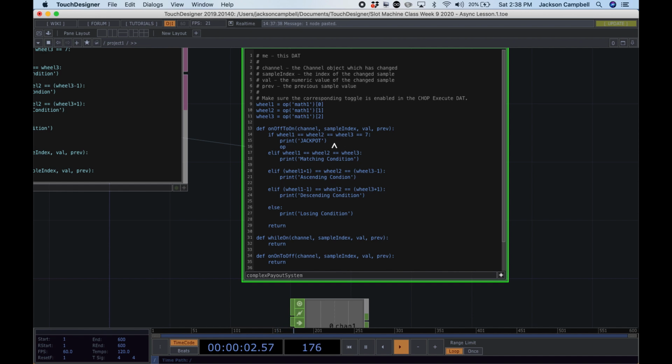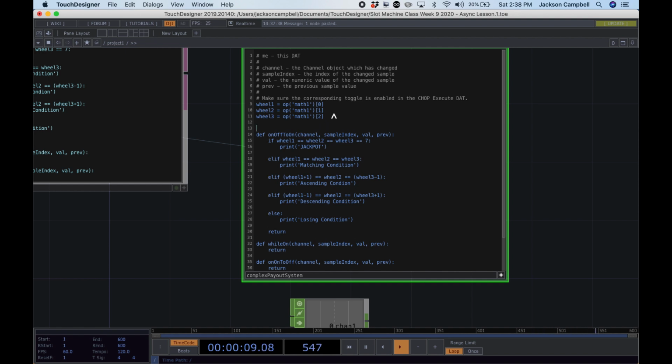And then we're going to put a, actually let's go ahead and might as well define it up at the top so we don't have to keep typing it out. Award equals op award dot par dot value 0.